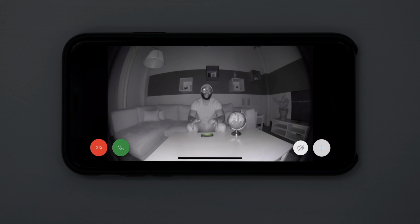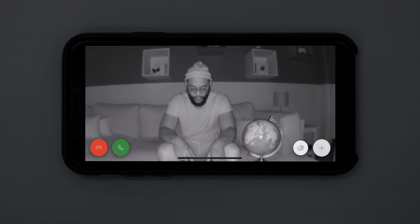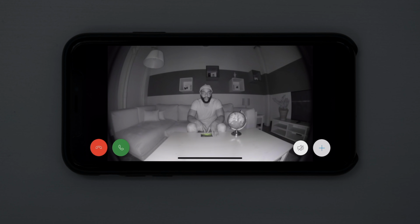Here we are checking out the night vision on the Ring Stickup Cam, and it's not bad. It's got 4 infrared LED sensors, so it's really capturing everything that's going on. I will note that that blue light definitely kind of stands out a bit, but that's a very petty thing to note about the Ring Stickup Cam because it's generally a pretty good vision. We go in, you can zoom in on me here. I will note that it's pretty close to me. It's only about 3 or 4 feet away from my face right now. But you're still getting so much of this wide view with that 150-degree field of view. So overall, video quality during night vision on the Ring Stickup Cam is pretty good.